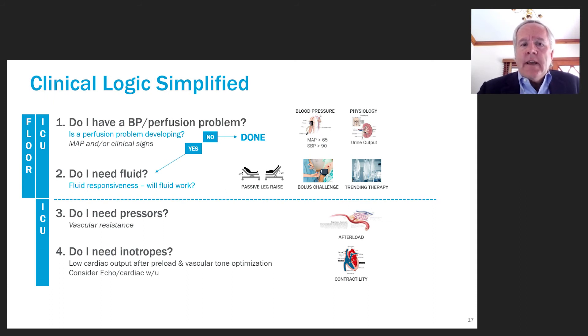This retrospective study really hits on how we take care of patients. The first question is always: do I have a perfusion problem? Today we use blood pressure a lot to measure that, but I think flow-based measures are probably a better adjunct when thinking about perfusion, because blood pressure can be sympathetically driven — it does not necessarily equate to blood flow — and that's what's critical when it comes to perfusion.